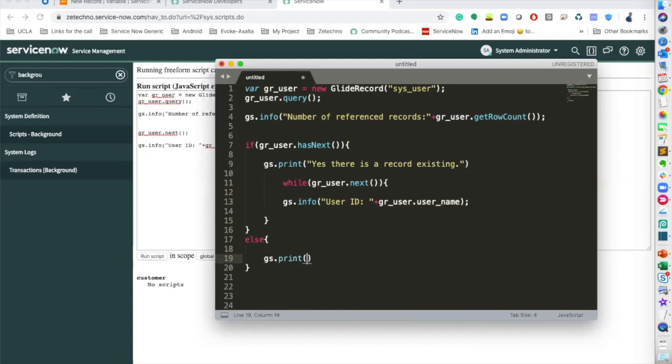Anything is fine for this demo. I'll write down no, there are no records. Right? This is where, let's try this. We know about the print statement, we know about the while loop, how the hasNext works. So let's try to evaluate this. What is the output of this one?